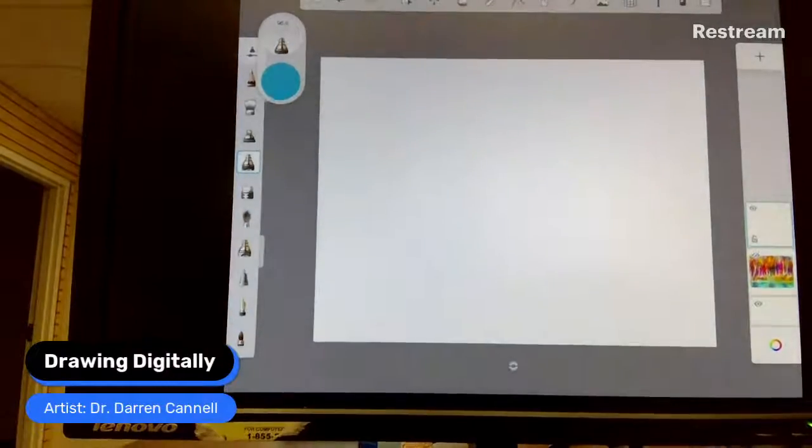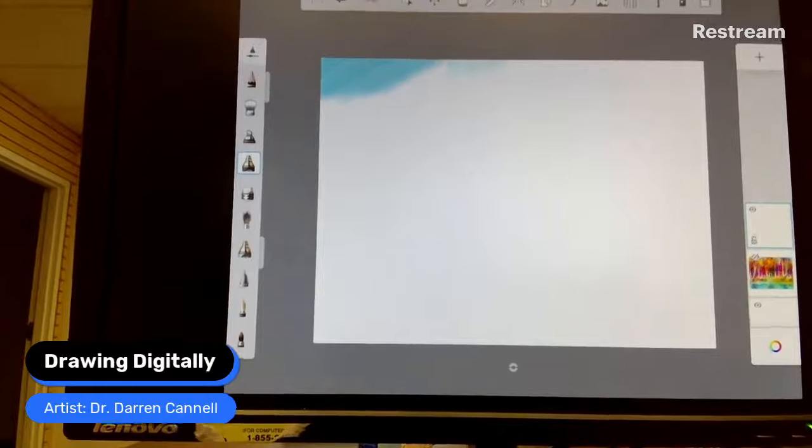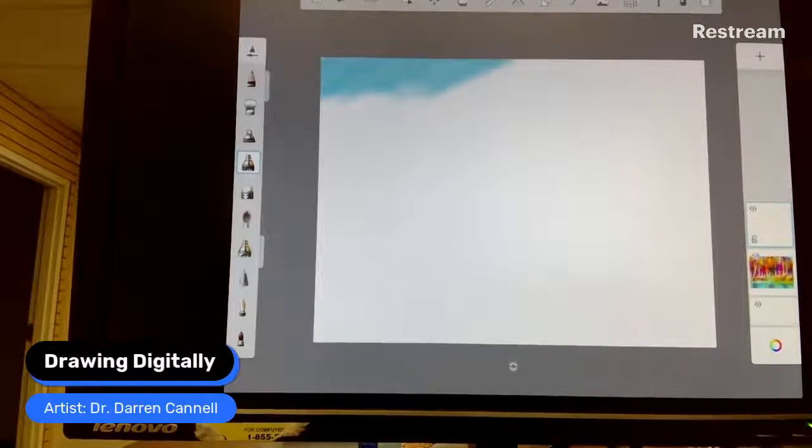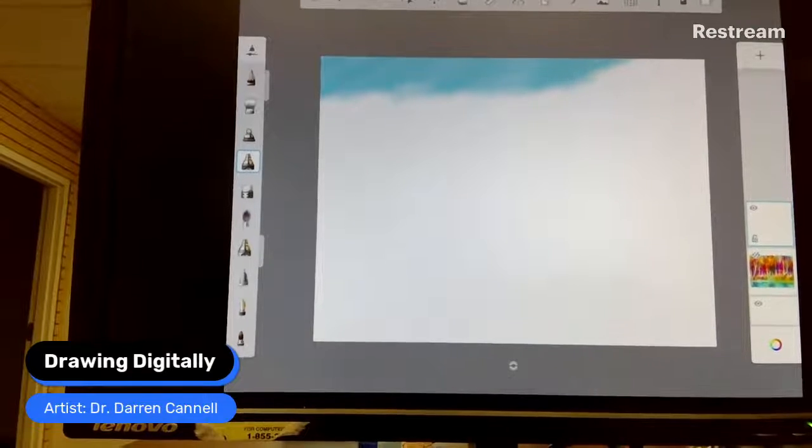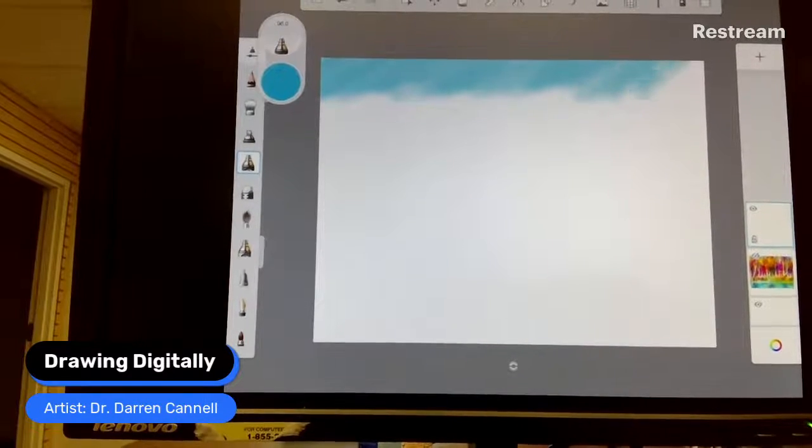And so the blue, we just want to fill in the background here. About 1/3 of the way down, we're going to put blue. And again, because it's the sky, it doesn't have to be a uniform blue. You can have some of the white showing through. It's just going to look like clouds, and we end up covering most of it up anyways.